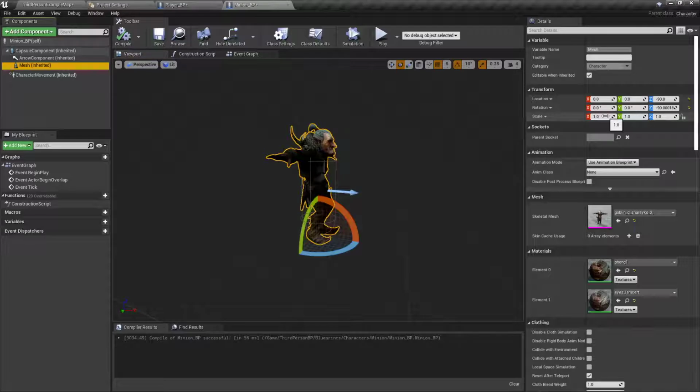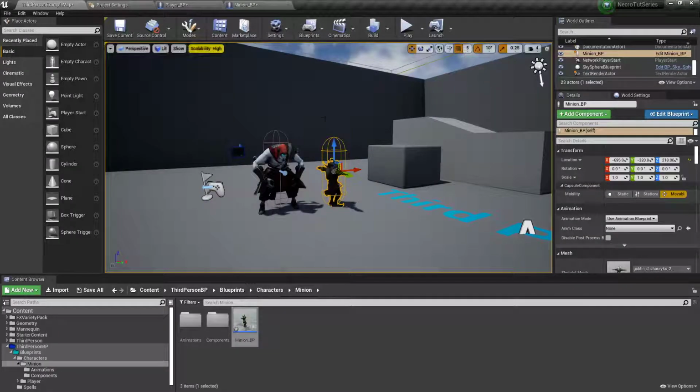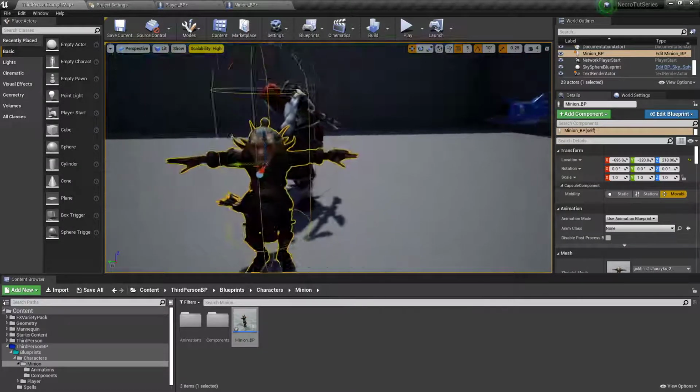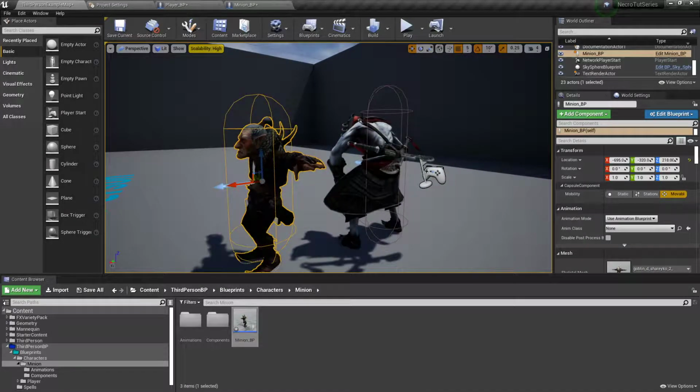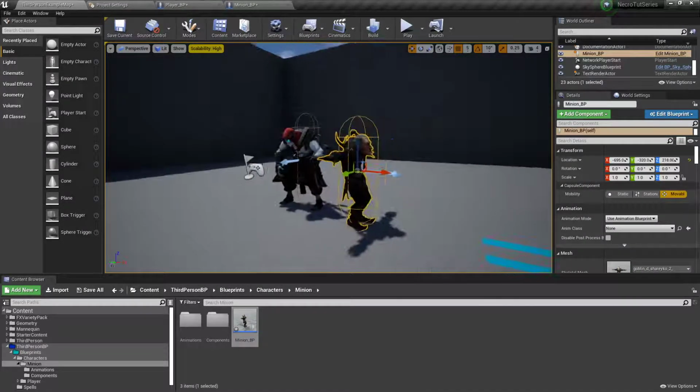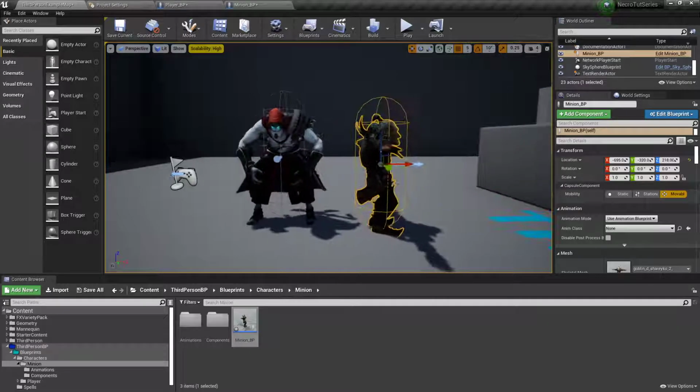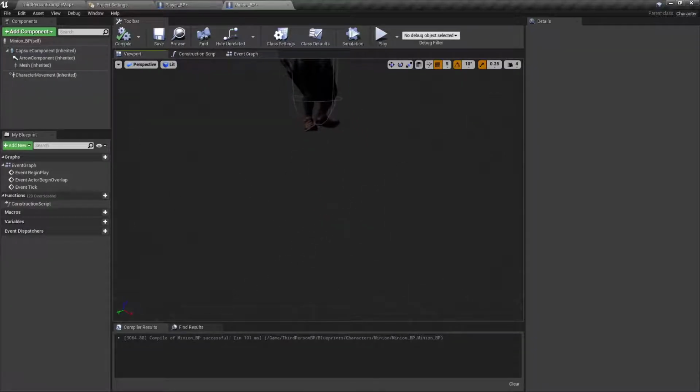Let's see. So I'm gonna set his scale about 0.5. Nah, he's too small. 0.6. 0.75. Once he hunches over from his animations, it'll be a little bit better. So that's what I'm going to do there.